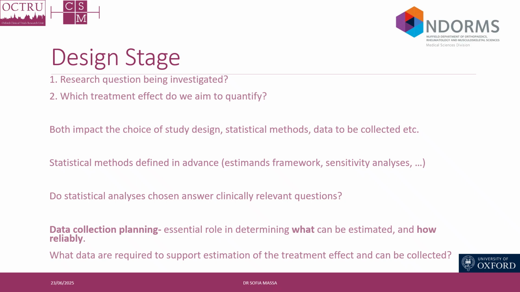The statistical methods need also to be defined at the design stage because we said before that they need to be defined in advance. So we need to define them within the estimand framework. We need to decide on the sensitivity analysis, for example, or other important analyses. What are the exploratory analyses and what are the primary analyses, depending on what the primary outcomes are, what the secondary outcomes are, and so on.